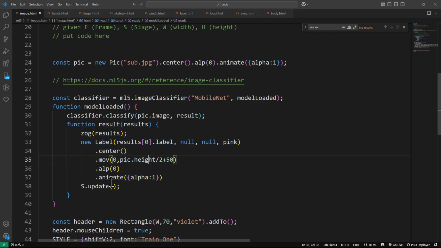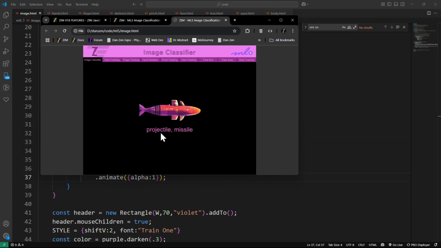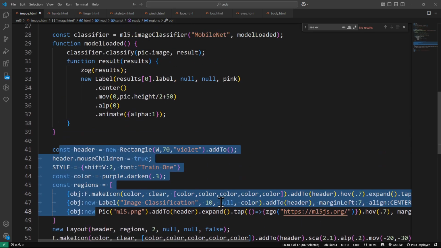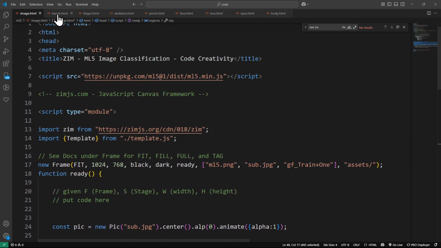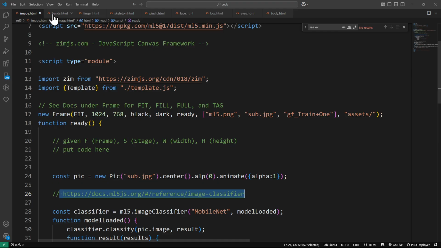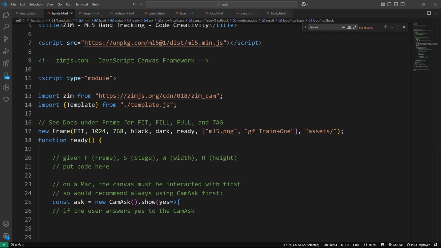So there we are getting the results first value and asked for its label, and we made a new label. We centered it and animated its alpha in from 0, which means we don't need a stage.update. Okay, so there you go. And it's kind of nice to animate. So we have no answer, and there the answer animates in. All right, that's that one. Good, huh? All this stuff is the header, so you don't need to know about that or use that. Let's go to the next one then. Uploaded that along with its little comment thing here. And then this one is the hands, so using the camera. Let's have a look at that again.